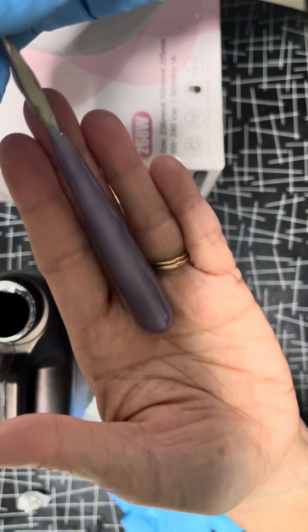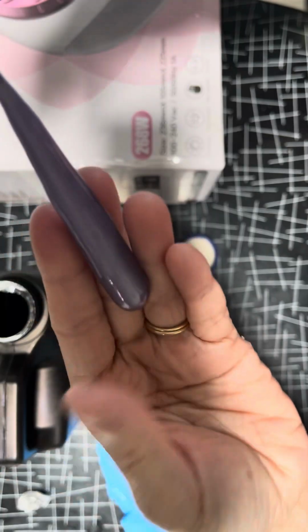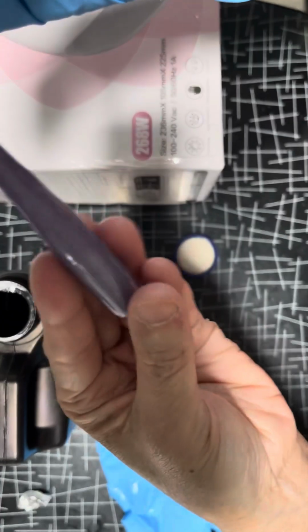So this is what it is. It's this gorgeous lavender color. You guys know that I have all kinds of colors of mica. I have all kinds of different glitters, different kinds of shapes of glitters, and stuff like that.